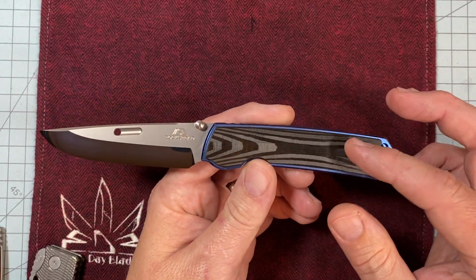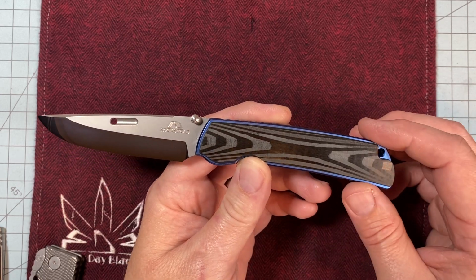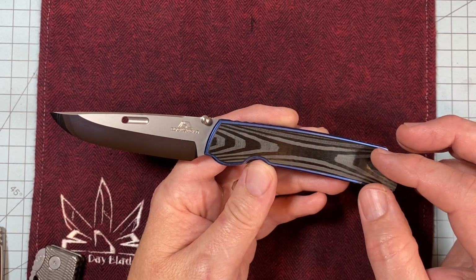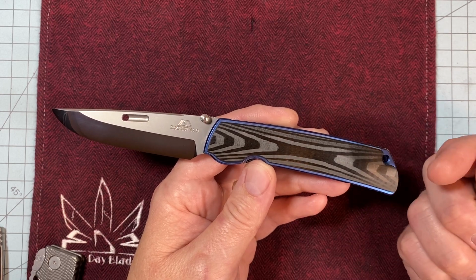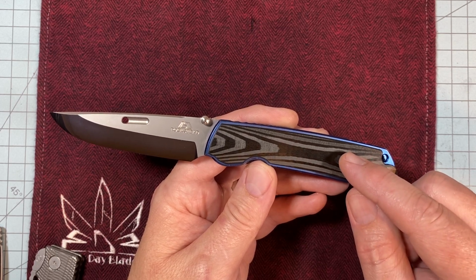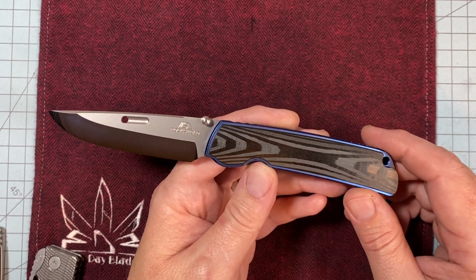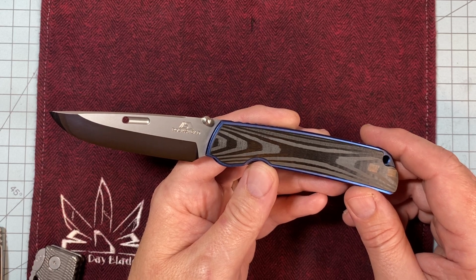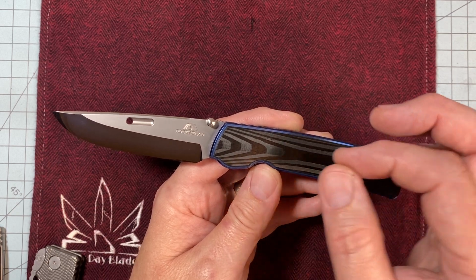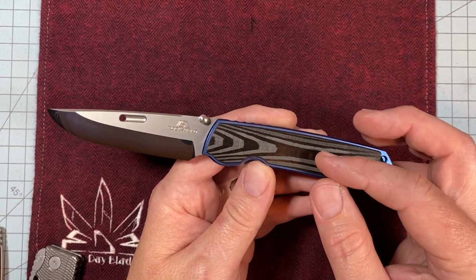I've heard these scales called a lot of things. Wood. I've heard someone say they were glued on. None of those things are true. This side scale, the show side scale, is screwed on from the inside with some small, tiny brass rivets that you put in and slide over. When I say tiny, they're tiny. I had to use a needle point and a small pair of microscopic tweezers to work those things in and out, and it took me a long time, and it was very frustrating. I don't advise taking this scale off.